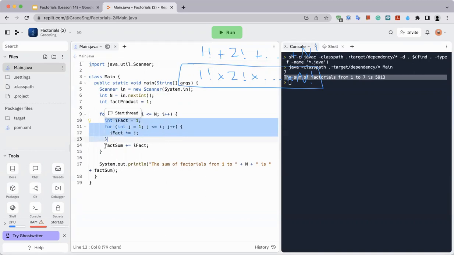Now here, when we update fact product, we're also going to multiply it by I fact. And then let's change our output here. So now it says the product of factorials from 1 to n is fact product. All right, so here, let's go ahead and run it.